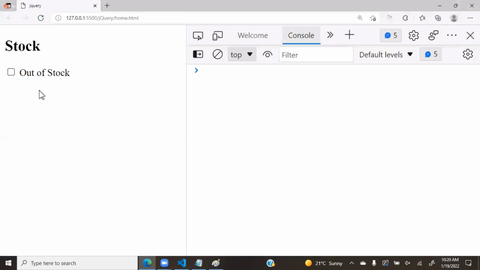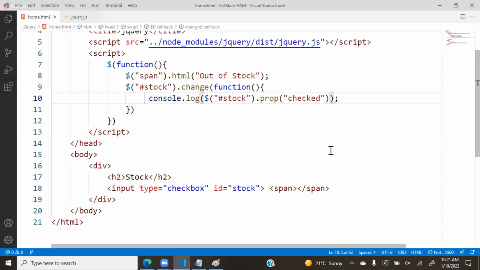Then you see, when I select it, it says true. I deselect it, then it says false. That means in JavaScript you access the properties directly, getElementById dot property. But in jQuery, we have to access them by using prop. Properties are accessed by using prop.